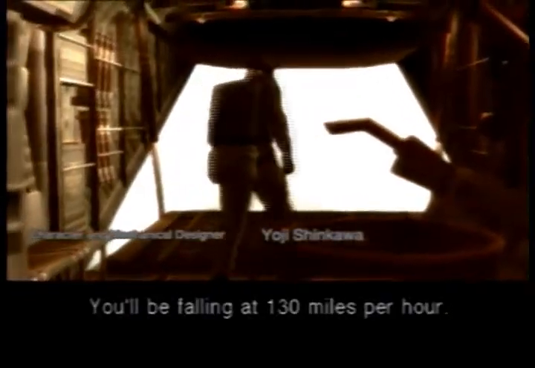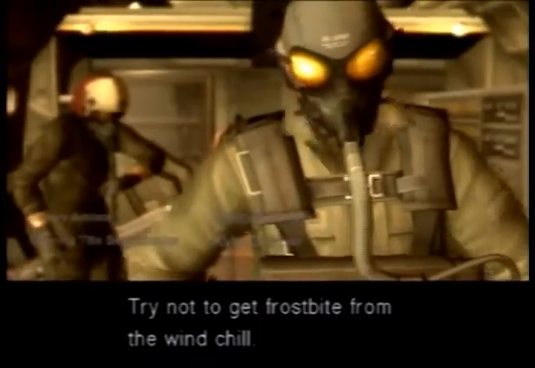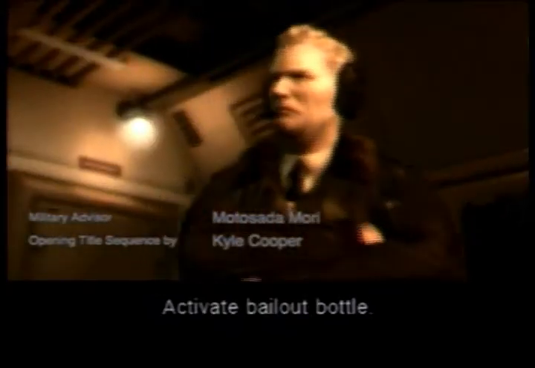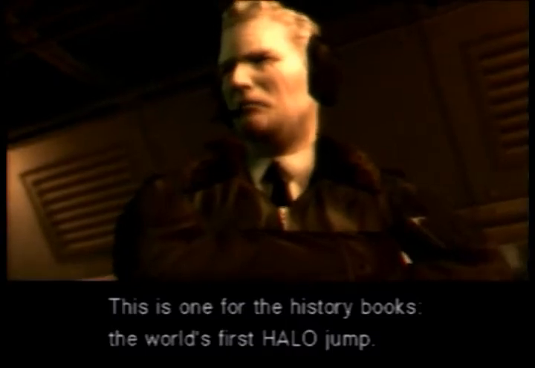You'll be falling at 130 miles per hour. Try not to get frostbite from the windshield. 1 minute to drop off. Move to the rear. Activate bailout bottle. This is one for the history books. The world's first halo jump.